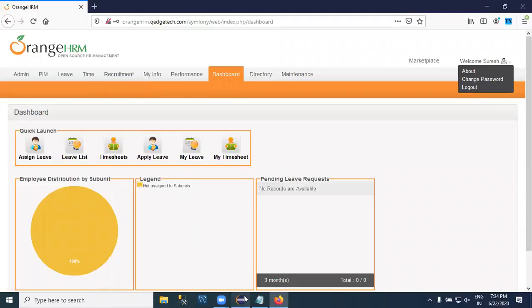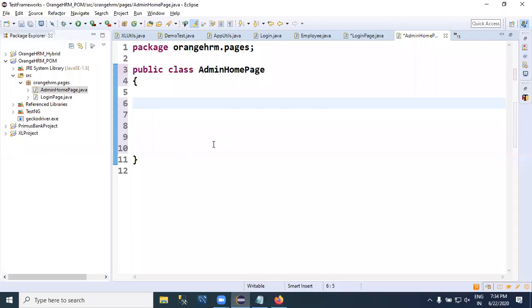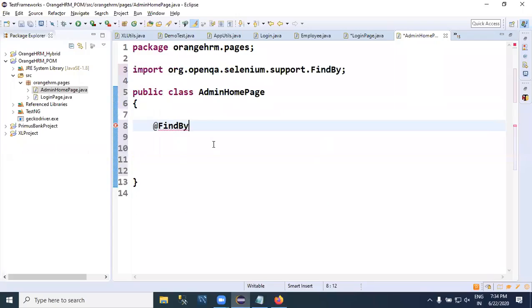So here, I'm creating the two elements. @FindBy link text equal to, or I will go with, instead of link text, the partial link text equal to welcome.